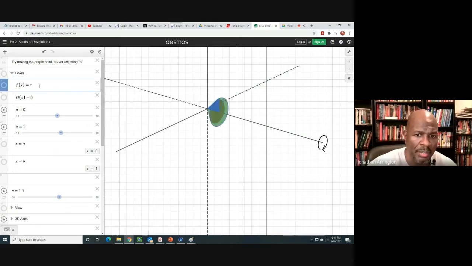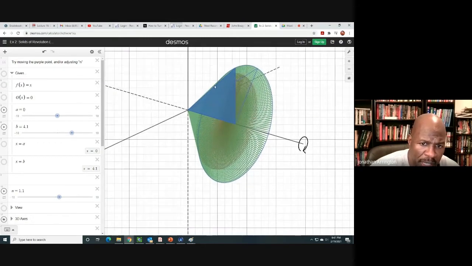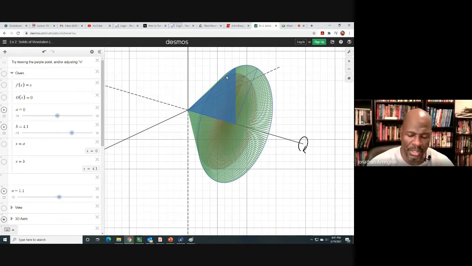So let's go back to f of x equals x, the cone, okay? And think about an infinite number of disks. So there's a disk that can be formed at this value, etc., an infinite number of values, but the radius of that disk is the value of the function. So in the formula to find the volume of a cylinder, it's pi r squared h. The r is actually the function. It comes from evaluating the function at all the points between a and b, which of course we can get from doing a definite integral.